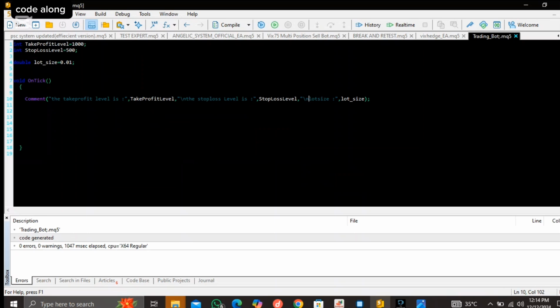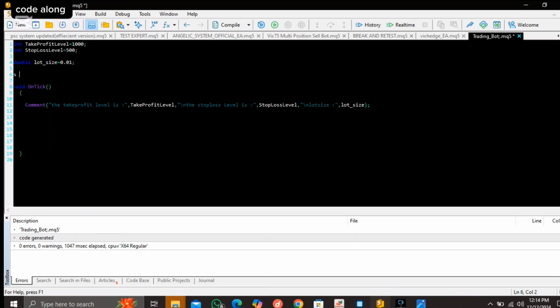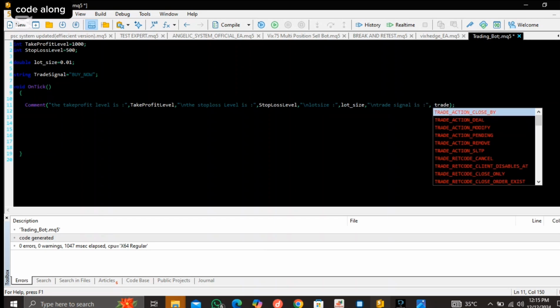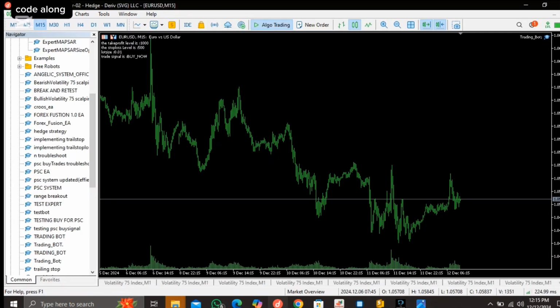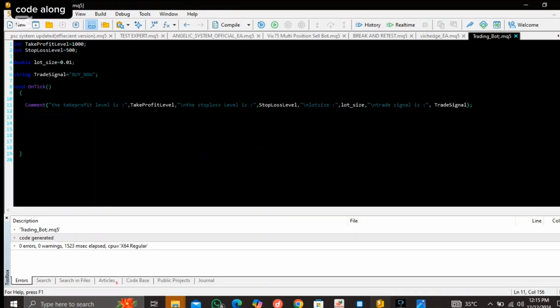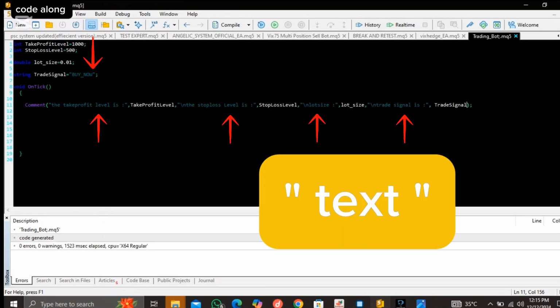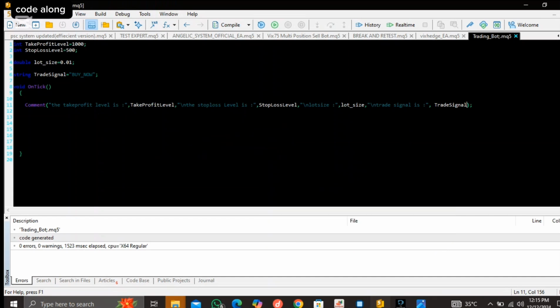This would allow us to store a word or phrase, like buy now or sell_now, in our tradeSignal variable. In MQL5, we put quotes around text to tell the computer that it's just words, not code. This helps the computer understand what's text and what's instructions.